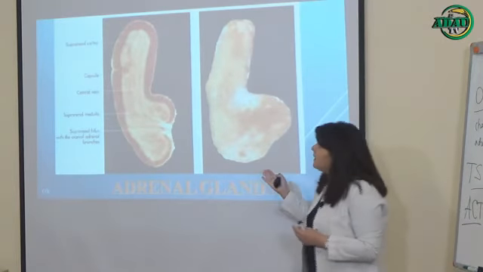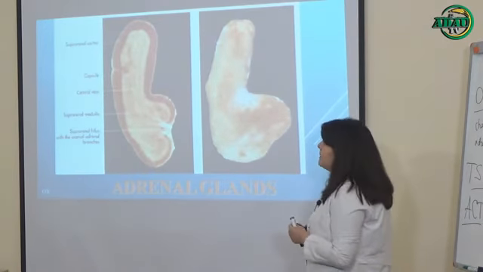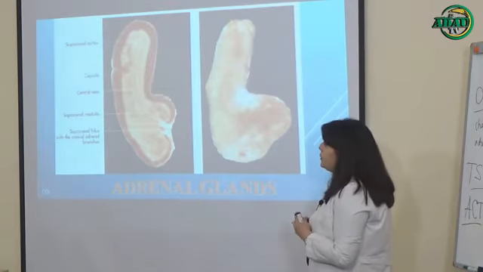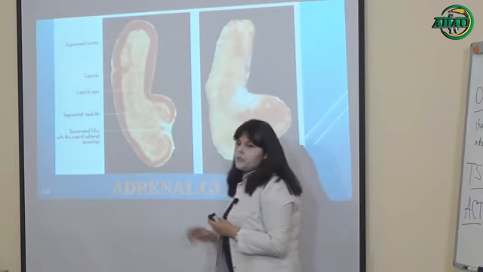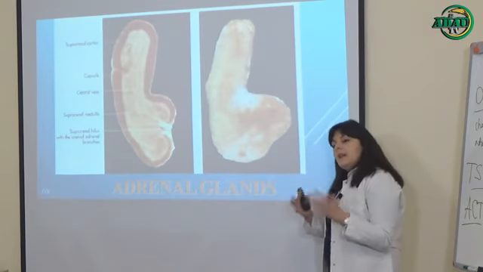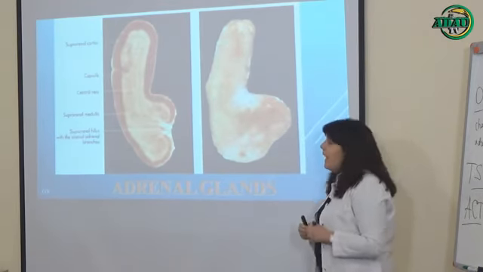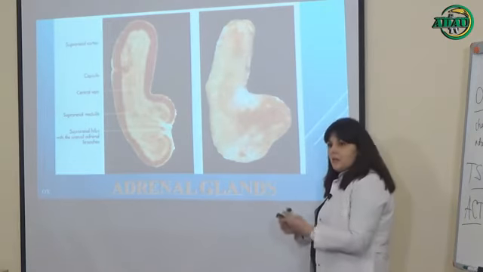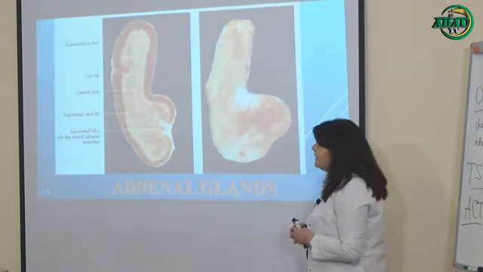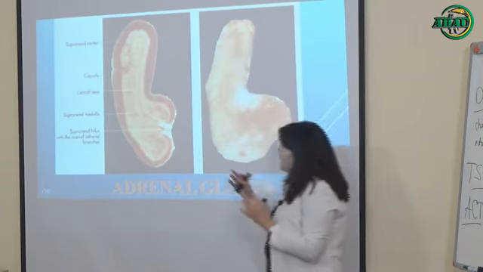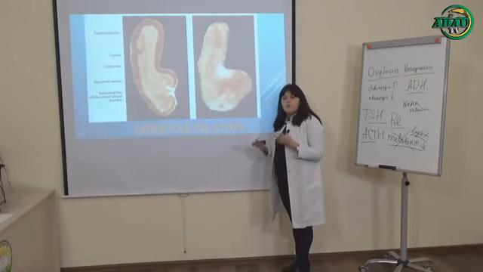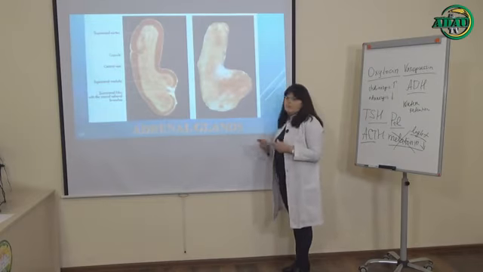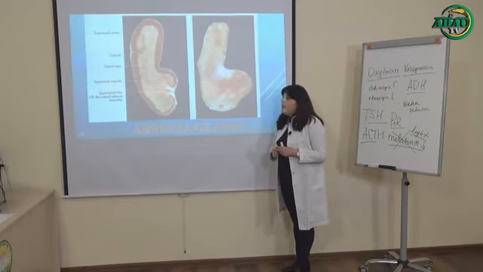Let's look at the anatomical structure of the adrenal glands. As kidneys, they have 2 parts. They have cortex, here you can see the cortical part, and the internal part which is called medulla. Inside the adrenal gland there is a central vein, and the medulla surrounds the central vein. Besides, on the middle part there is hilus, like the door of the adrenal glands, which provides the entrance of the blood vessels and nerves, and also the exit of the vessels from the adrenal gland.